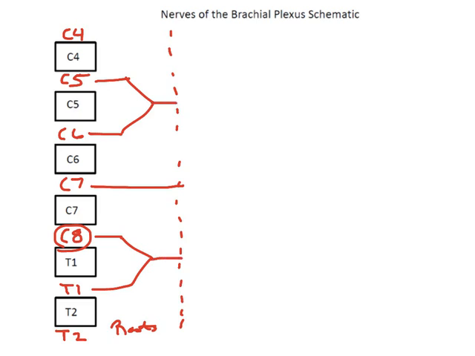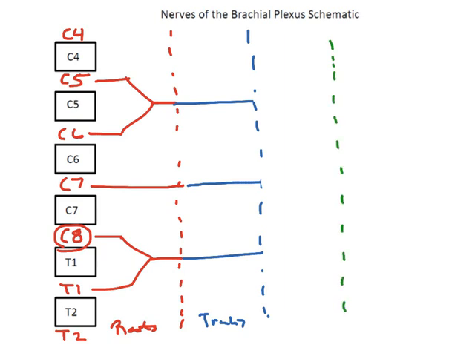Now we're going to go on with the trunks. And with the trunks, again, we'll continue on with trunks in a straight line. And I'll draw that out. Let me just erase that bit. And then we'll go into the divisions, cords and then peripheral nerves. So I'll leave a very small space, and the rest here will be the nerves. So we've got cords and then of course divisions.